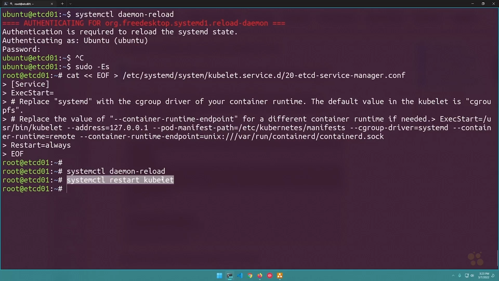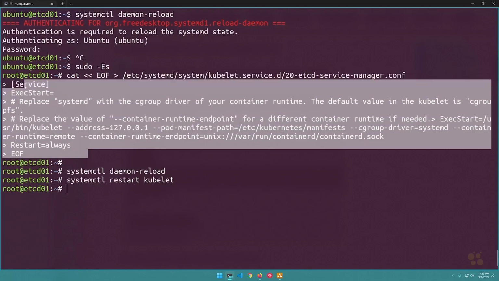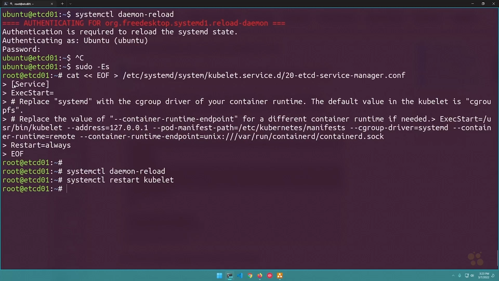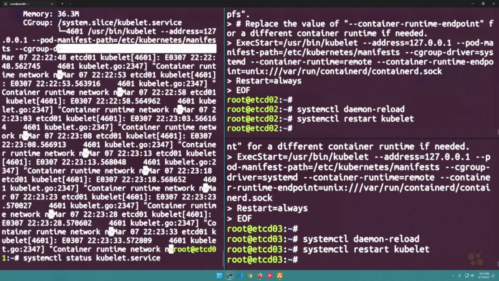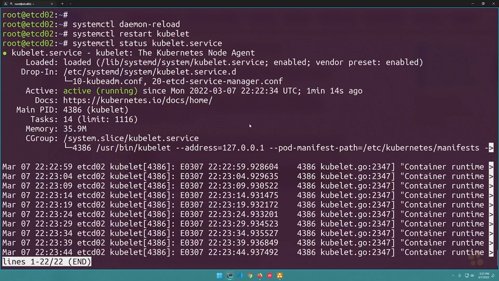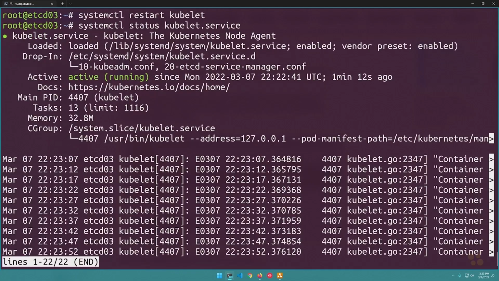We saw previously that the kubelet, when it was initially installed, was just sitting in a crashing state. However, now that we've configured it with this setting up here, we should have it in a running state. To verify that, we can do a systemctl status on kubelet, and you should see that the service is in the active or running state here. Let's verify that on our other 2 nodes as well. I'll head over to node number 2, and sure enough, it's in the active and running state. Then I'll go to the third one, run the same command, and you can see it's active and running.